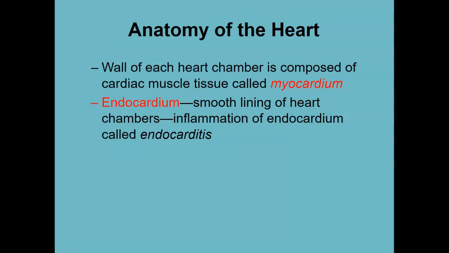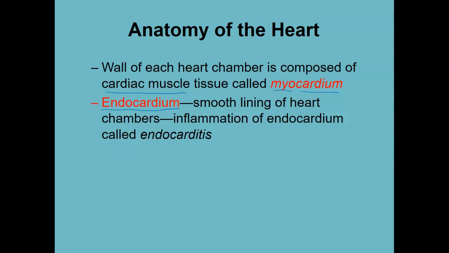So let's talk about the walls. What are the walls of at least the ventricles made of? Cardiac tissue, as you may recall, is called myocardium. Myo for muscle, cardium, heart, right? So it's heart muscle. Of the myocardium, on the inside, we have something called the endocardium. This is what I was talking about lining the interior of those heart chambers. So the actual muscle is myocardium, which is also included in the atria. It's just that the myocardium is thinner in the atria.